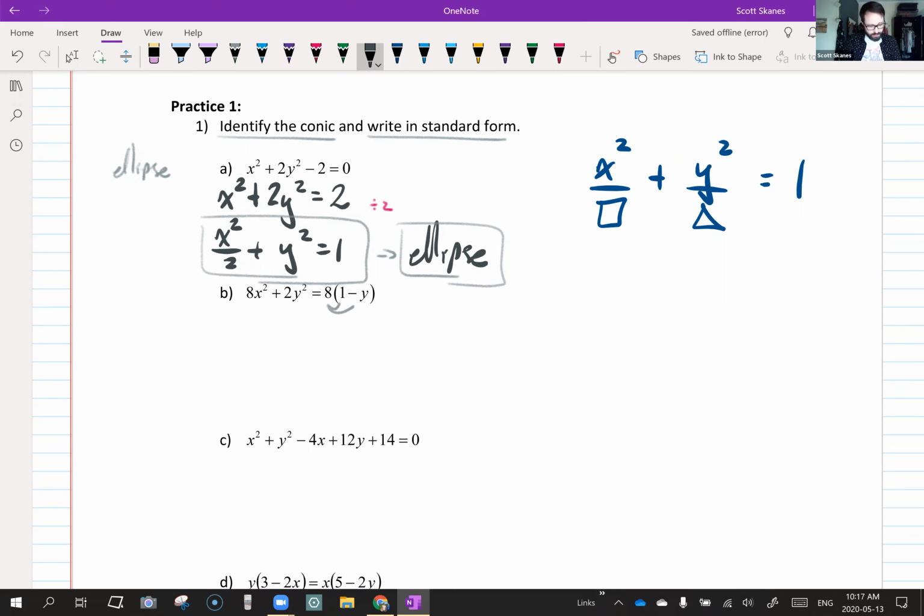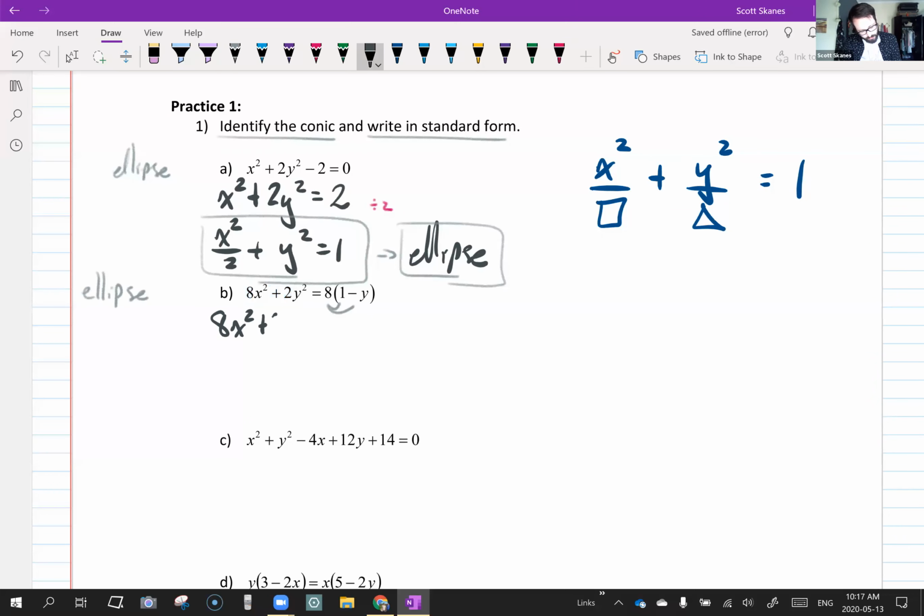Ayesha is saying ellipse, and I'm inclined to agree with her. Let me just see, how would I know? Yeah, it's got 2 different numbers in front of the squared terms, and there's a plus in the middle. So yeah, I also think it's an ellipse. You don't need to know ahead of time. It's just a good idea to try to know it ahead of time.